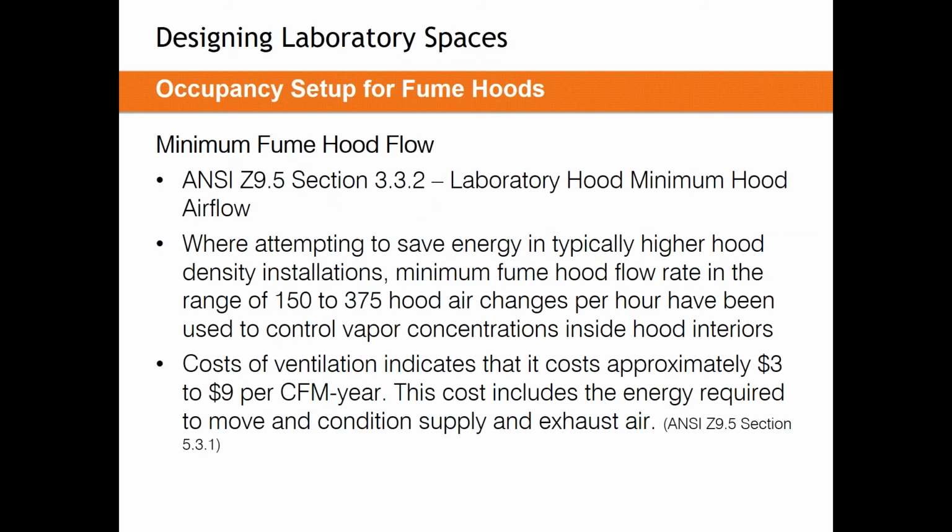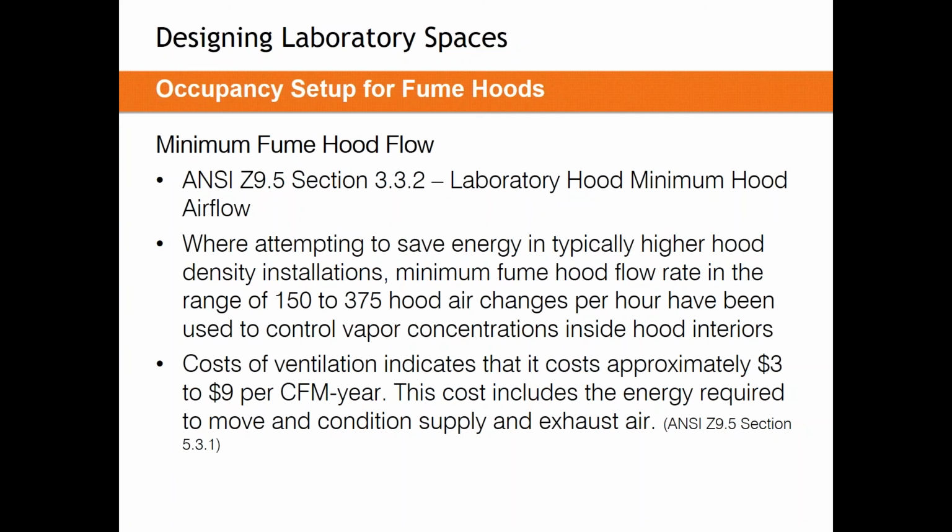The other way we can help save energy in a laboratory is by reducing the minimum fume hood flow. So remember, when a fume hood is open, it's got 6 square feet of open area. It needs about 600 CFM to achieve 100 feet per minute. You saw that calculation earlier. However, that doesn't tell you how much air to provide to the fume hood when that sash does get closed. A fume hood should spend most of its life actually closed. So this is a very important number for us.